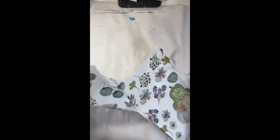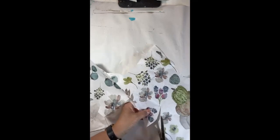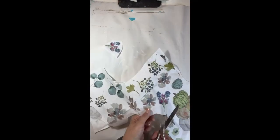Here I'm using the remnant of my decoupage paper, and I want to cut out some of the floral pieces to add here and there on my project.